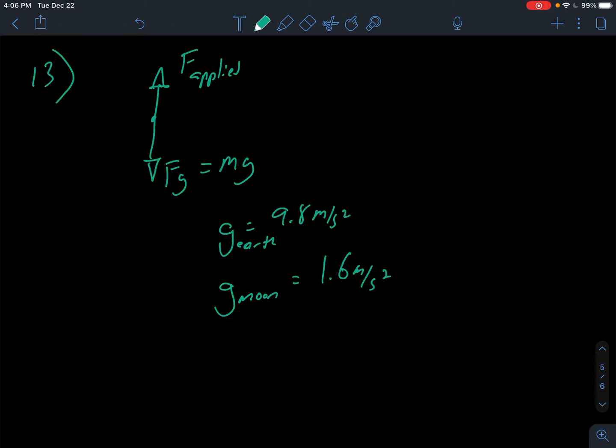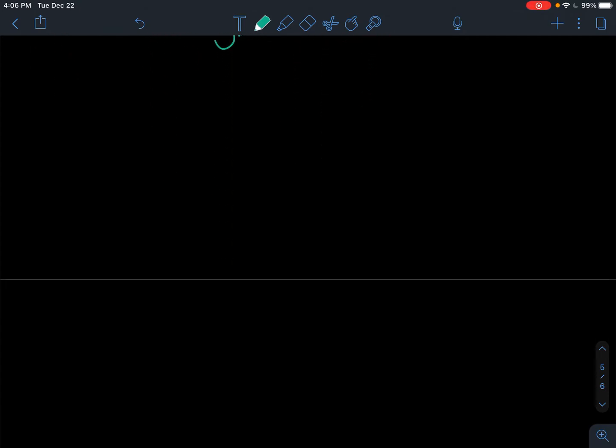Let's go back to, here we go. So it's 13. Now we're looking at 17. 17 says, Mary exerts an upward force of 40 newtons to hold a bag of groceries. Describe the reaction force, Newton's third law, by stating A, its magnitude, B, its direction, and C, on what object it's exerted, and D, by what object it is exerted.